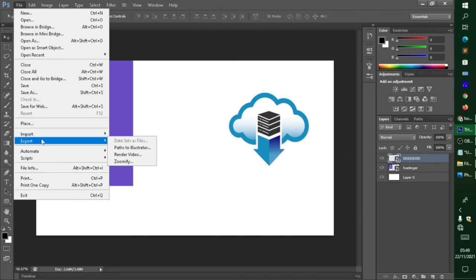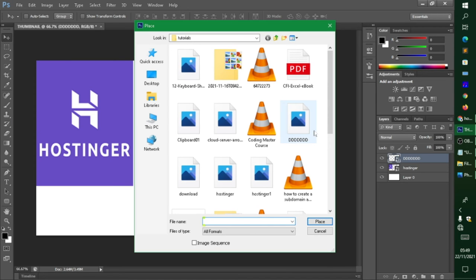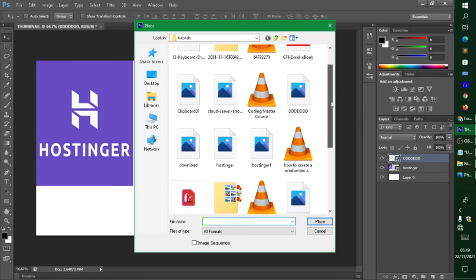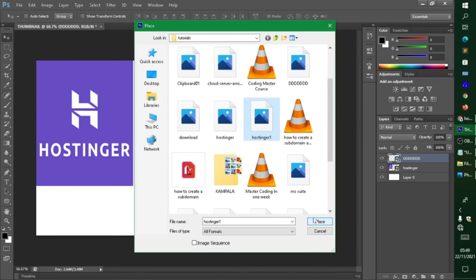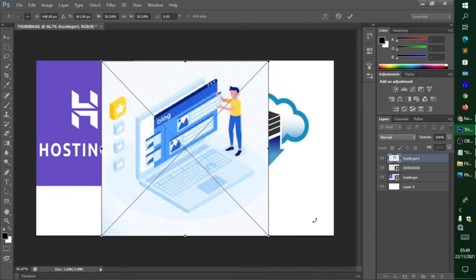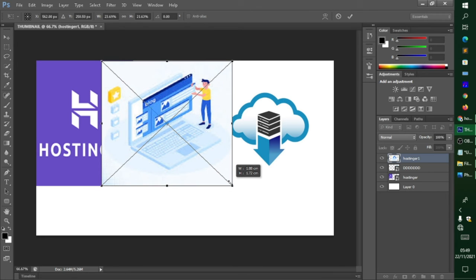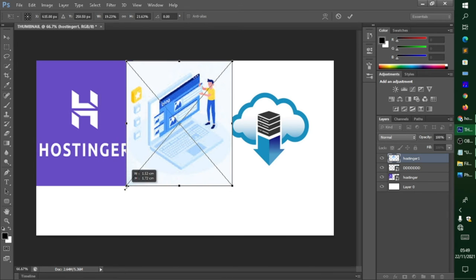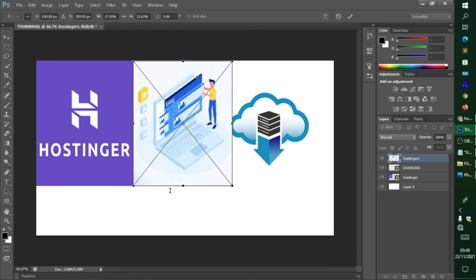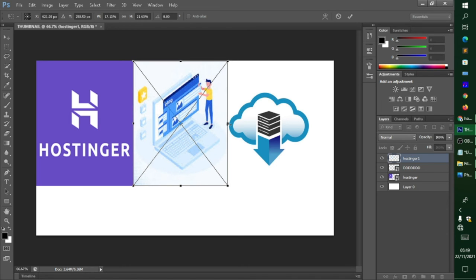This one I want to be so exemplary. Let me place another image of hosting and see what's gonna happen. I have this other image, and if this one is better, then I'll be using it. Yeah, this is a very good image as well. So I'm gonna resize it as well and place it right here.